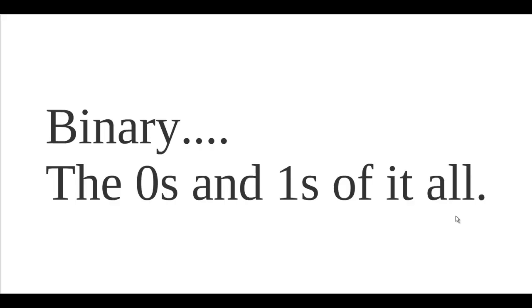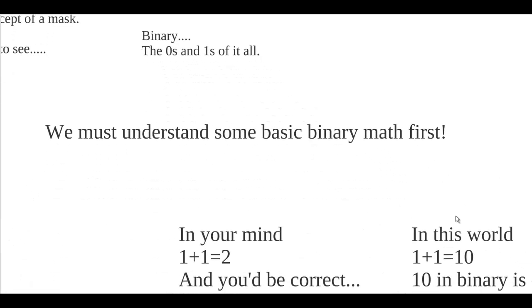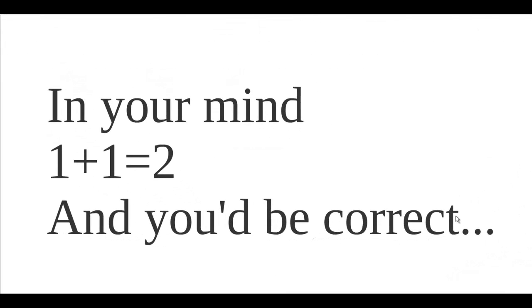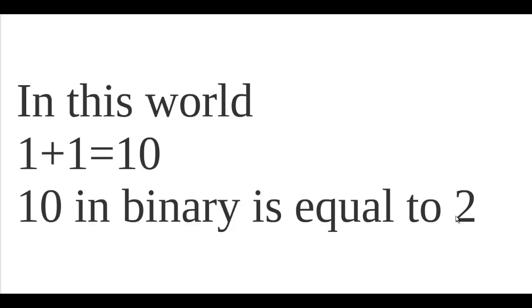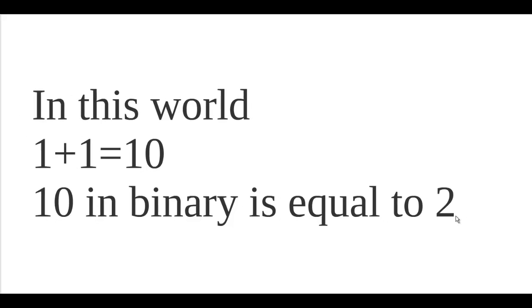That's all it understands. It doesn't understand a 255. It doesn't understand a 192. It only understands ones and zeros. So we have to go through some quick binary math. Stay with me, get a drink, and then pause it, come back. Zoloft might help. So normally in your head, 1 plus 1 equals 2, and normally you're right. But in the binary world, 1 plus 1 equals 1, 0. It's never said as 10. It's 1, 0. But it is equivalent to 2 in your head.